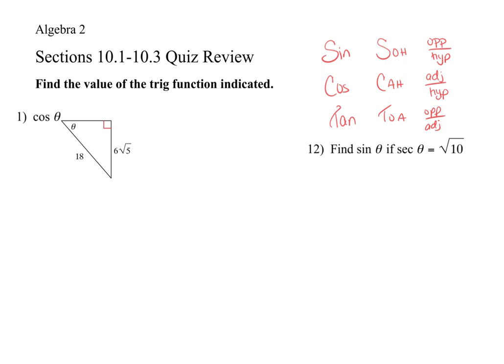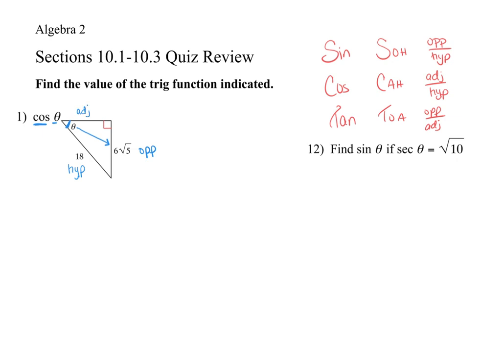Your labels are all going to be in reference to the angle that you're talking about. So for this first one, if I want the cosine of theta, then all of my sides need to be looking at that theta. Your hypotenuse is easy. It doesn't change. It's always the one that is opposite my right angle. Then we're going to look at the other ones. If I were standing here at theta and walked across the triangle, what would I get to? That is my opposite side. And then the one that touches theta, that is not the hypotenuse, is my adjacent side.